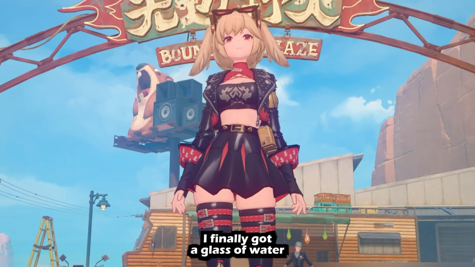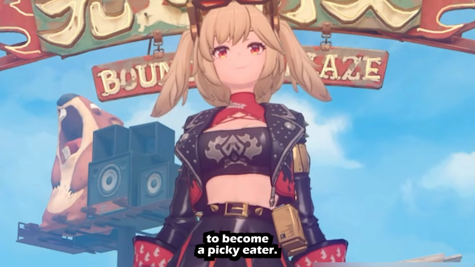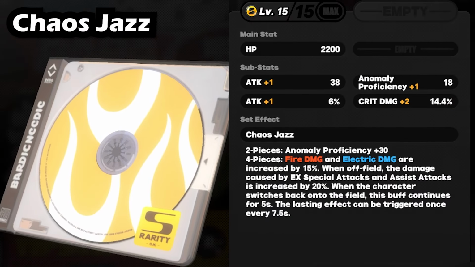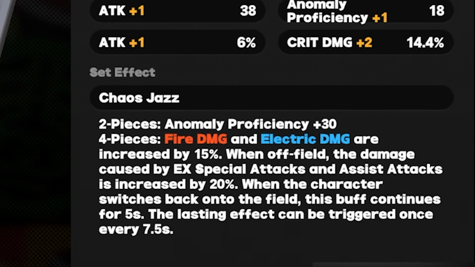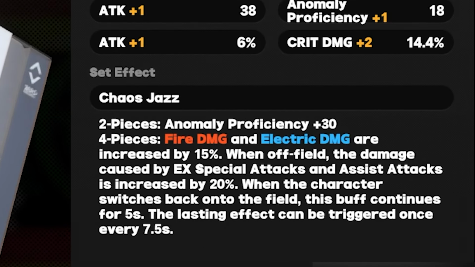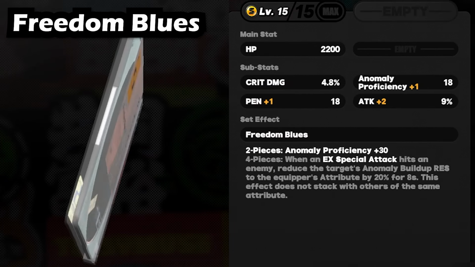I finally got a glass of water, and now onto Drive Discs, where Burnice doesn't get picky either. Her best in slot is the Chaos Jazz, which is a 4-set that will grant her increased fire damage, and the damage that corresponds to EX Special and Assist attacks will also increase by an additional 20%. This definitely trumps the 4-set Freedom Blues at this point in time.